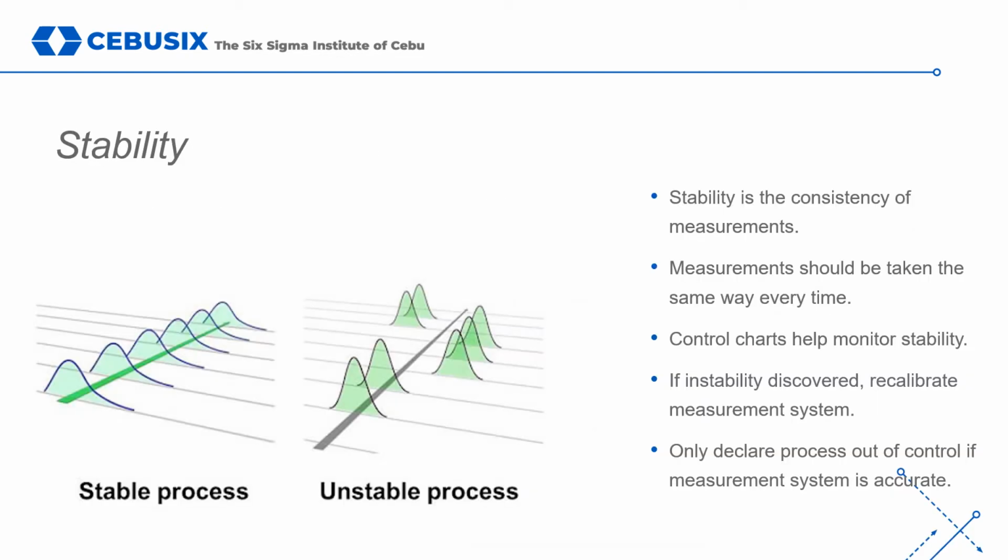Stability describes the consistency of measurements over time. If operators are measuring in the same way and using the same tools, and those tools don't have any other problems described above, then measurements should reflect stability on a control chart. We will cover control charts in more detail when we discuss statistical process control. Now, if the variation of measurements as reflected on a control chart does not indicate stability, then teams might want to first rule out a problem with the measurement system before determining that the process is out of control.